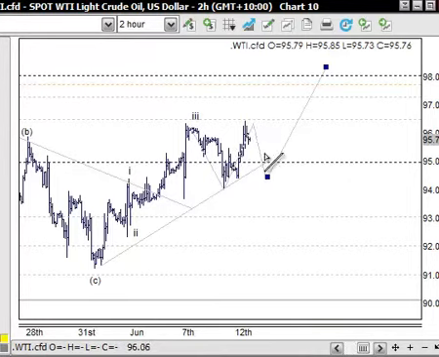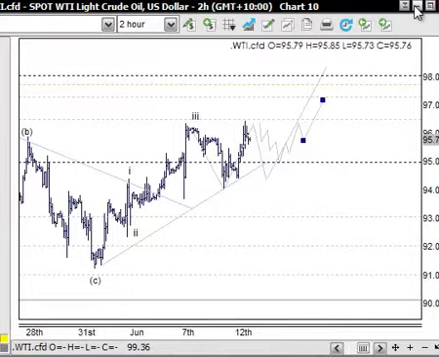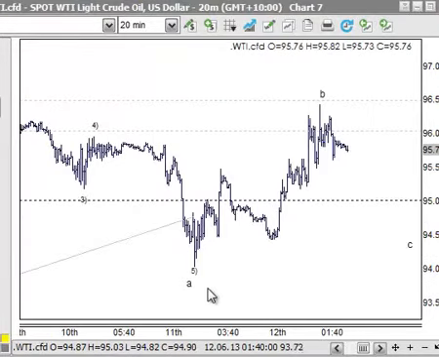So this move up through here is in 3 waves. So if there was going to be a move down through here, it would be in 5 waves. So we would be seeing something like this here before we start to see a move up as such from that point there. Now, if I'm wrong about this, then the 96.50 would become the support here. So if we look at that on a smaller time frame here, we can see that the A wave, the B wave, and the C wave back down through here, if that's going to be the case.